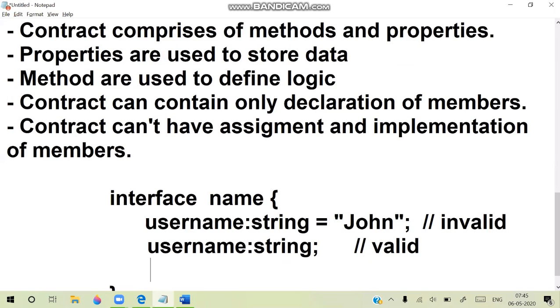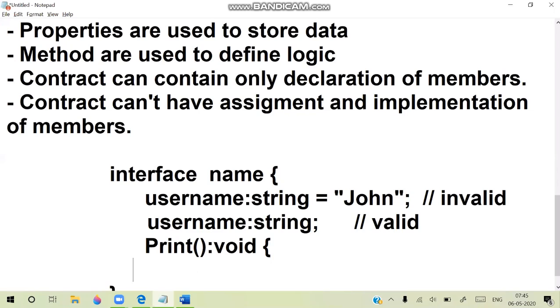And suppose we have a method. Print is a method. Currently, it is a void type method without any return type. Later, we will discuss methods and their return types. If I write the method with the flower braces defined, then this is again invalid, because a method cannot contain any definition.